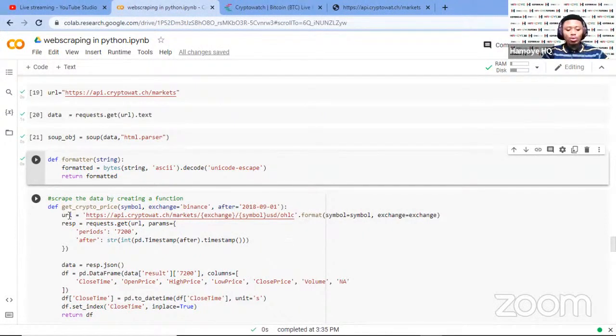First of all, I'm going to call my function get crypto price. It's going to accept the symbol and the exchange. Mind you, on this website there are different exchanges. There's Binance, and what's the other one called? But I'm just going to get the exchange data for Binance from that website. If you go back to this website, you know what I'm talking about. I've done my research on it, that's why I know what I'm doing.